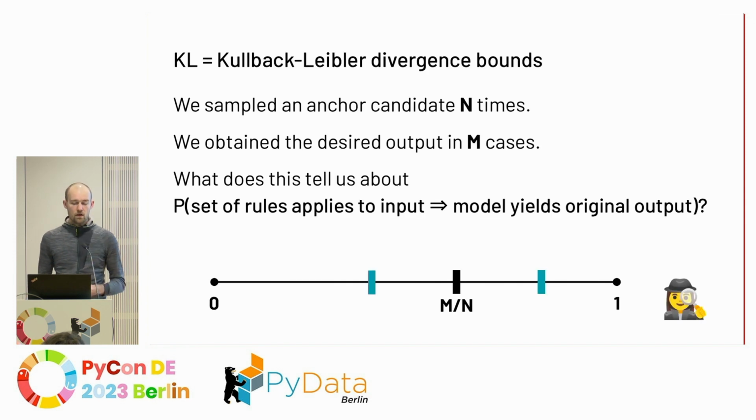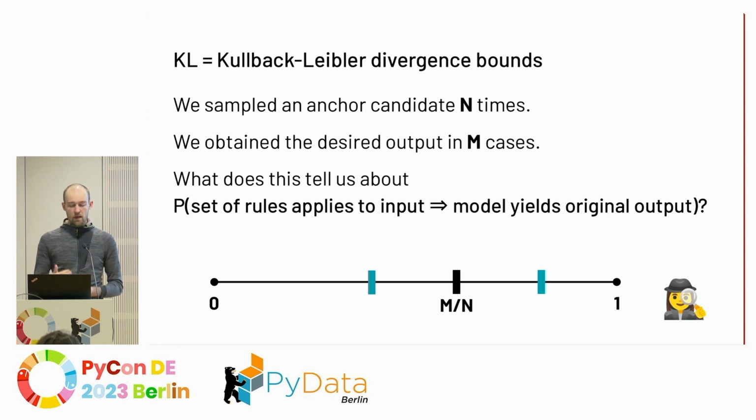So the first part of KL-UCB, the KL, stands for Kullback-Leibler divergence bounds. We will not go into too much detail on what Kullback-Leibler divergence is, but in very rough terms, it's a measure for checking how far apart two different probability distributions are. So if you have one probability distribution and another one, it's a measure to figure out are they actually the same, how different are they, and can you actually tell them apart when you encounter them in real life. And this is a basic measure that underlies this mechanism in this multi-armed bandit algorithm, and we will use this concept to compute bounds.